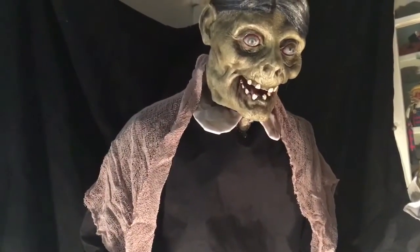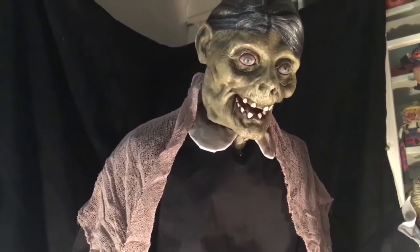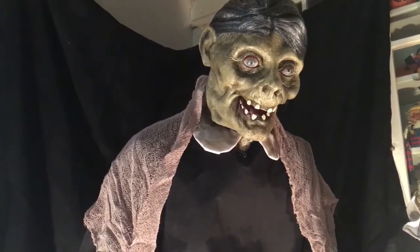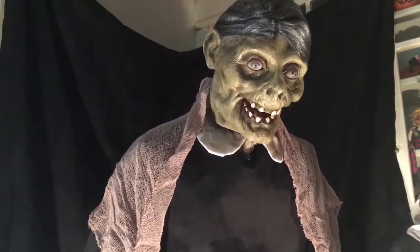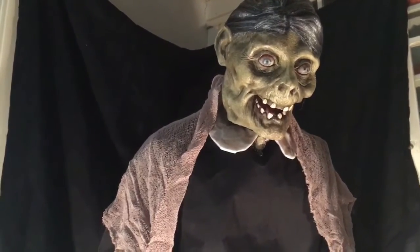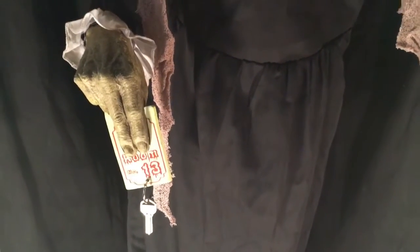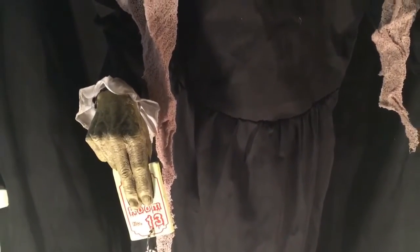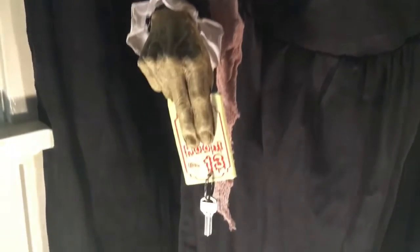So there it is, the Undead Granny and her 3 phrases and her animation. Pretty nice prop. Like I said, it's going to go very well with my theme this year. In her phrases, she uses the word vacancy, and she also uses the words boarding house, which are 2 main parts of my haunt this year. So it works out really well. She will be placed at the front, welcoming guests, and we'll be building a hotel front desk with keys like this.